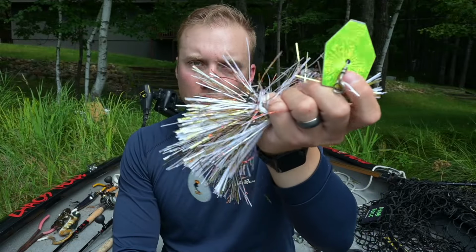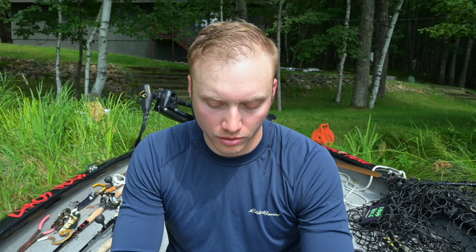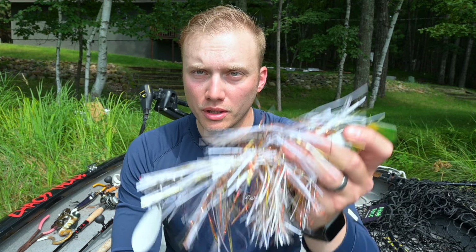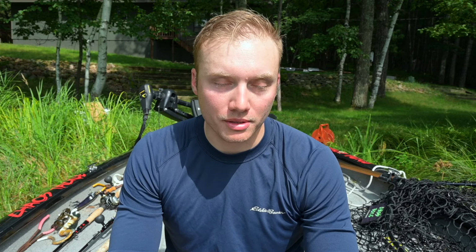We had a couple nice fish located, so I was hoping that something a little bit bigger and more obnoxious might call some attention to them and maybe actually get them to go. But unfortunately not the case. I think I had 2 follow this in the night that I threw it on those fish, but it wasn't the big ones that live there. But really quality bait. They're not very much fun to throw for a very long time, but that's just kind of the nature of the beast when it comes to big baits.